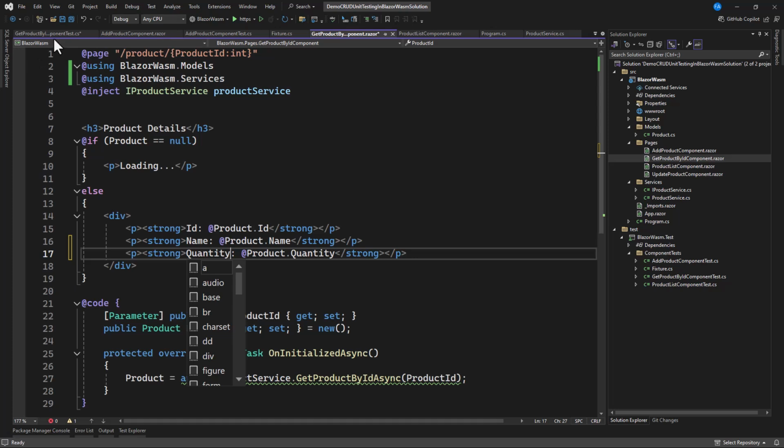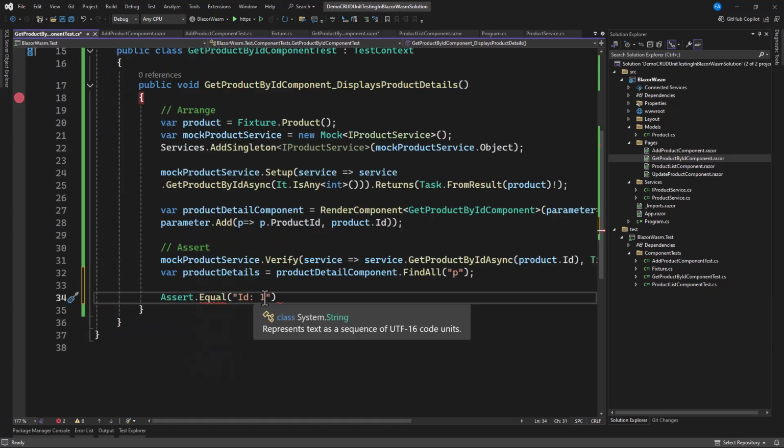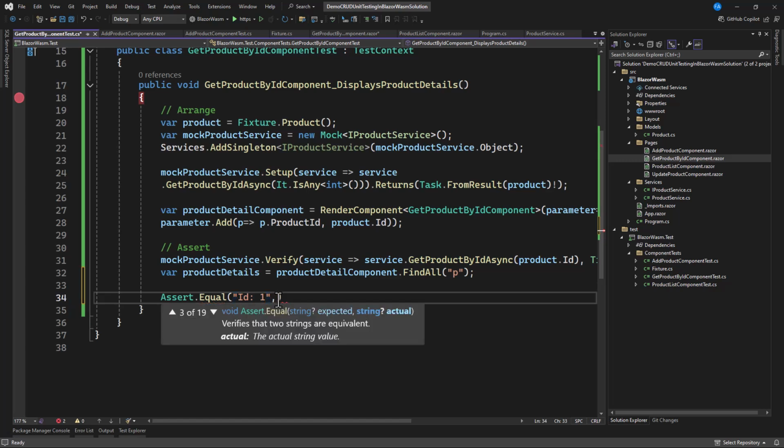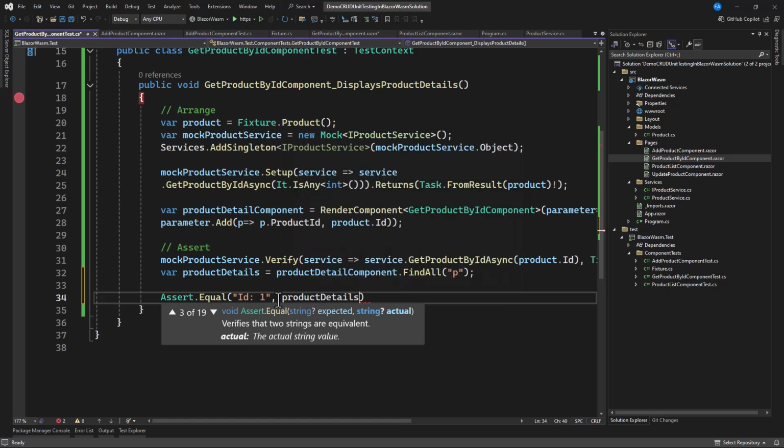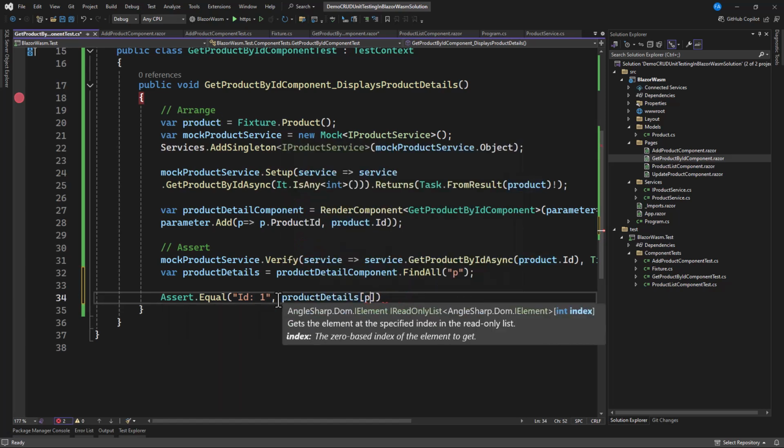So let's have ID name, and that is 1, and now this should be equal to this product details. You want to grab the first one, and that is 0.text content.